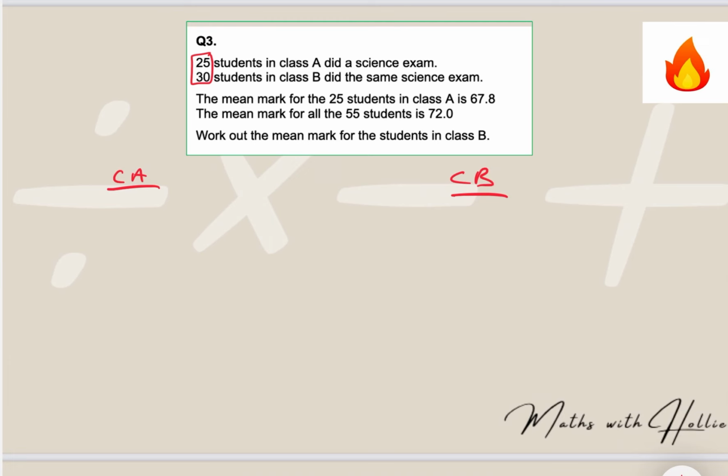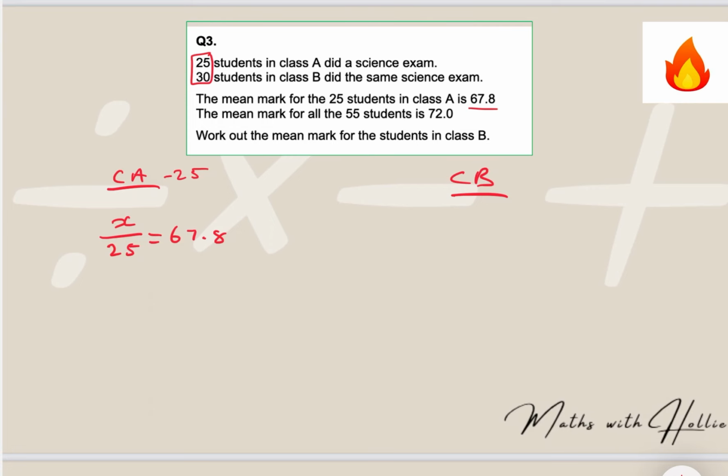So what we're going to do first is we know that they've added all 25 students together. They've divided by 25 and they got an answer as 67.8. I don't necessarily need to know what each student is. But what I'm going to do is call it X. So I've added up all the students' grades. Okay, don't know what the answer is. I'm going to call it X. But when I divide it by 25, my answer is 67.8.